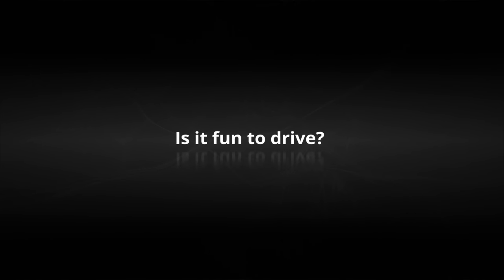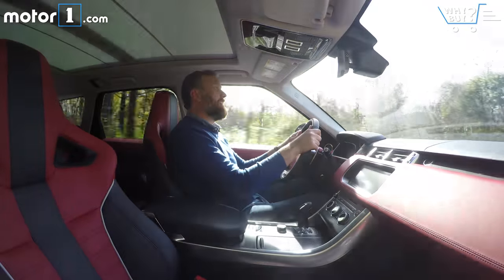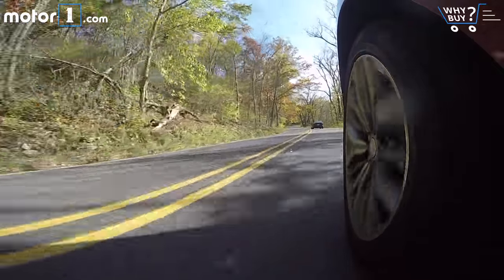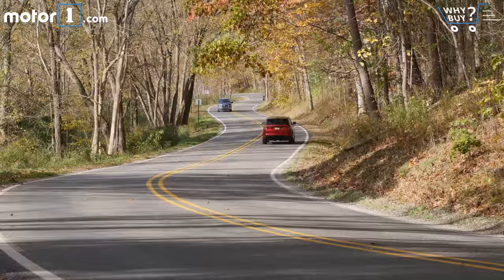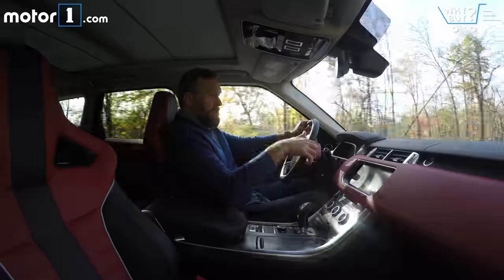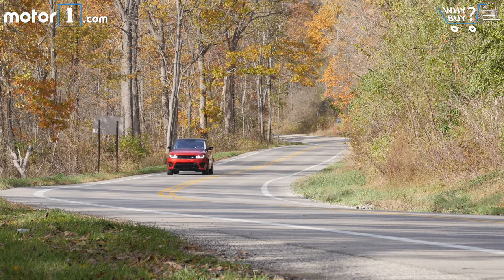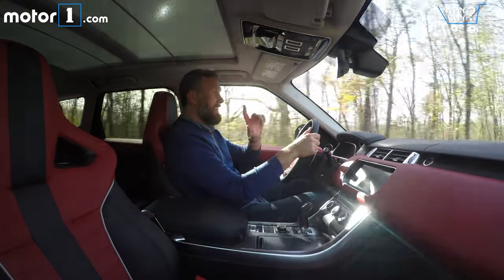Is it fun to drive? There's really something to be said for the supercharged 5-liter, 550-horsepower, 502-pound-foot-of-torque V8, and I haven't even switched out of general mode yet. Driving fun is the only reason that you buy this variant of the Range Rover Sport. It's really expensive — you buy it for the power, you buy it for the ability to switch it into dynamic mode and actually get a lot better performance on a curvy road than you might expect from an SUV this size and this tall. But the thing that makes it the most fun to me is that sound.